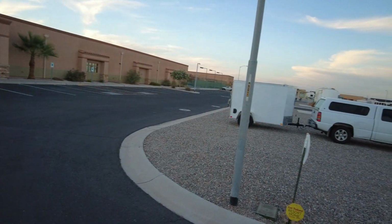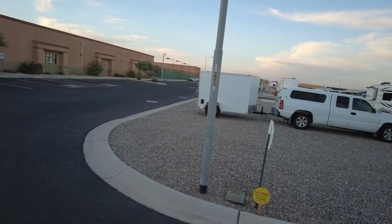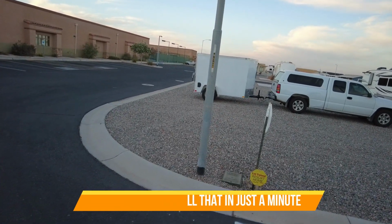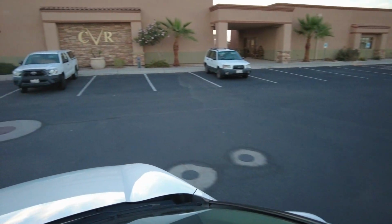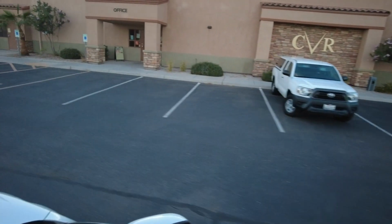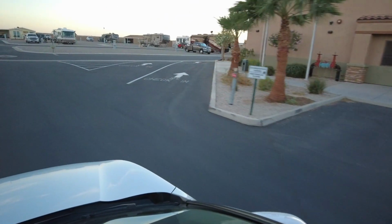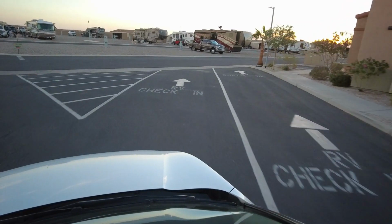And if you look down to the right farther, you'll see the fence. They have 8 pickleball courts, very nice pickleball courts. And then beyond that is another activity room. So when you come to check in, you'll drive straight in here, you'll take a left. You'll see the door there for the office. Then you're going to drive up here, and you're going to pull into one of these 2 pull-throughs, and then you're going to go in the office and check in.